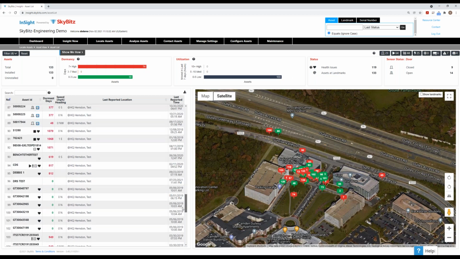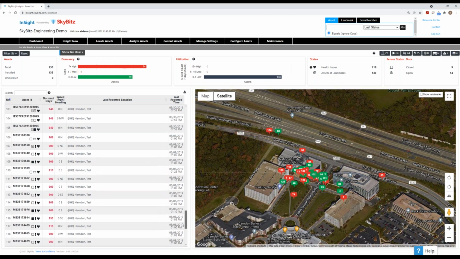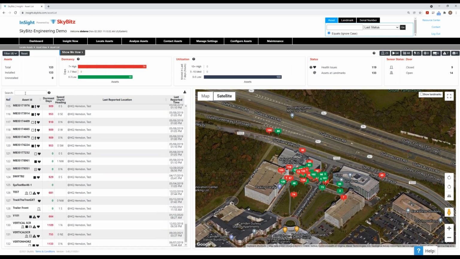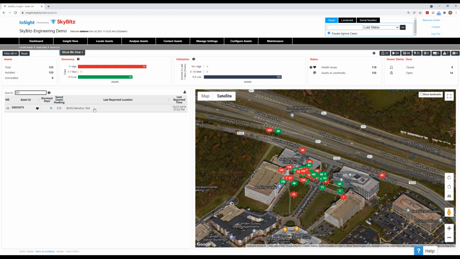Scroll through here, see everything, all the trailers at that specific landmark. I can type any specific trailer numbers. So as you can see here, just type there. And I can download this as a spreadsheet to get all this information.